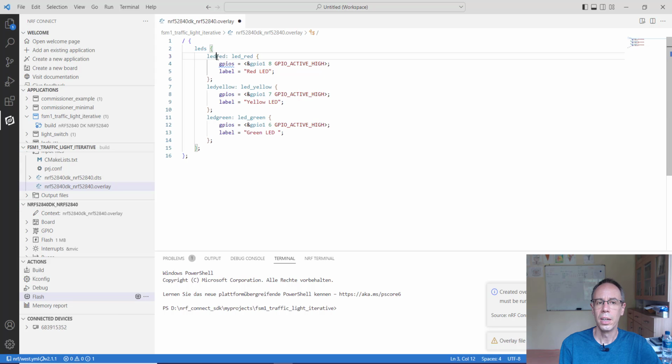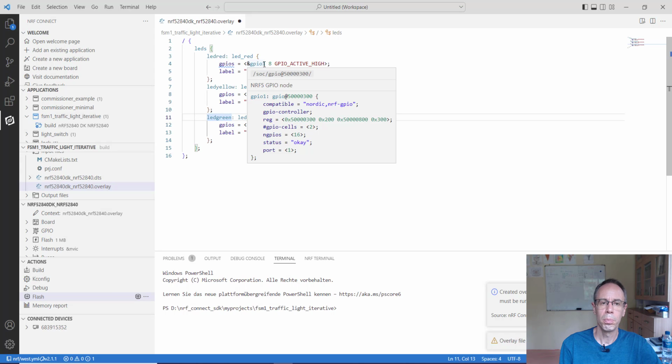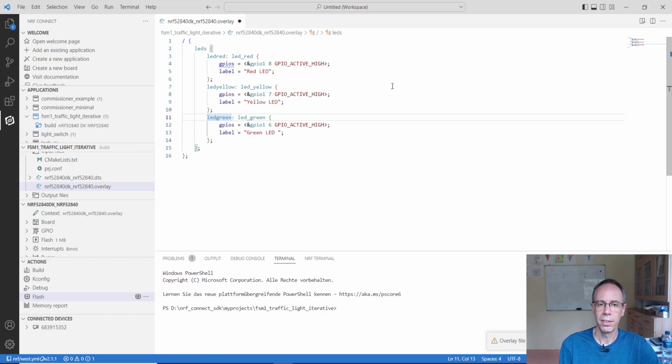You're seeing here every LED gets a label, then the node name, the GPIO port and the pin, active high, and another label for the name. And we define it here.